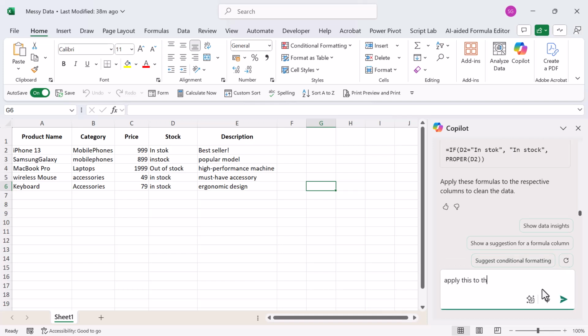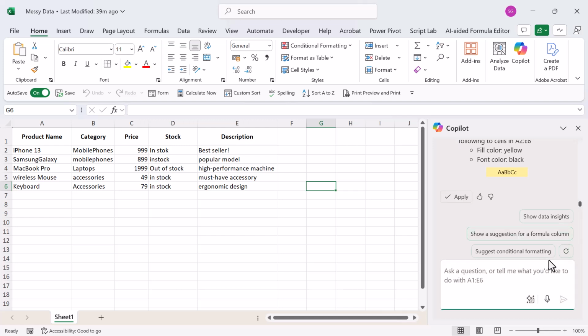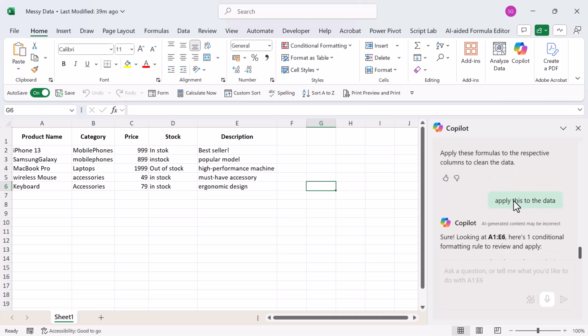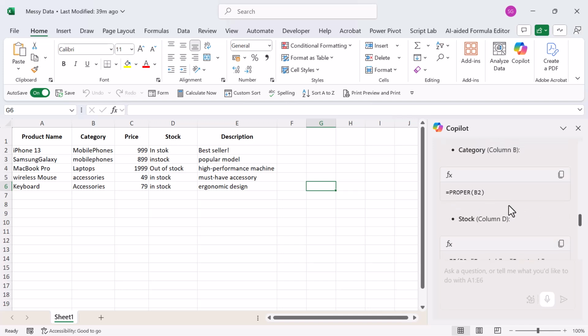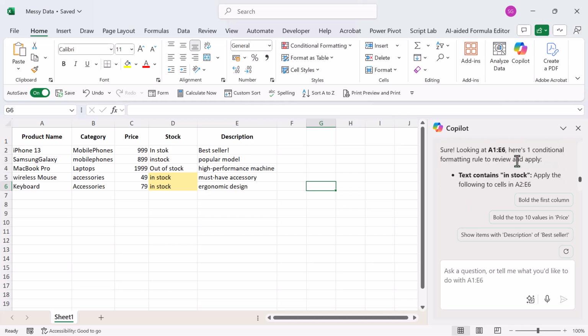Now, it gives you a few more options and it does allow you to have formatting. So once it's understanding the data, it does apply this and it allows you to be a little bit more flexible, especially if you want to add a little bit more formatting. Let's see what happens here. Once we've applied the changes to the data, it should take it and conditionally format it for us. So there are advantages in all of the different types of AI and they each do different things for me.